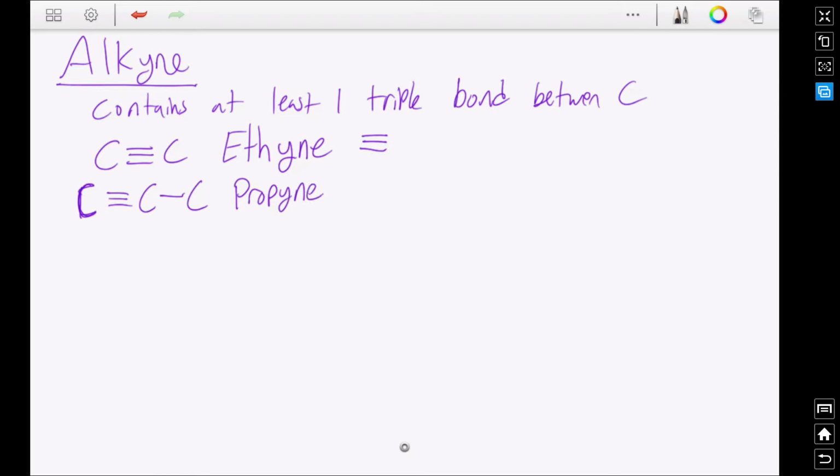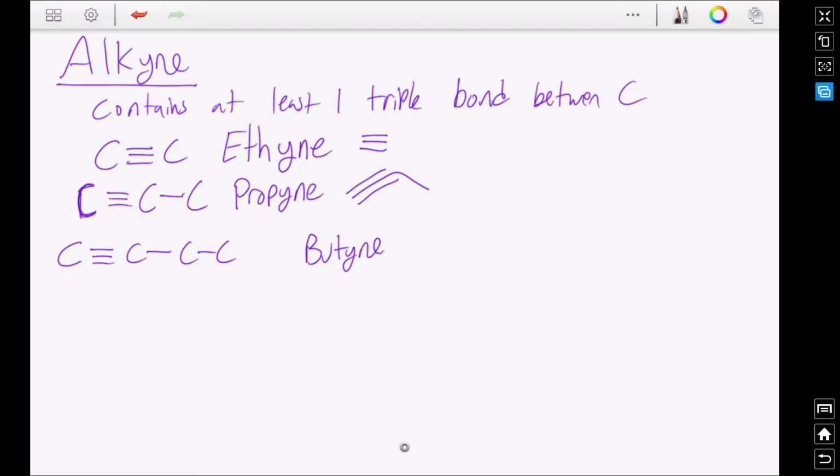So very similar to naming an alkene and an alkane. The only difference is you just have an yne. This would look like this as a triple bond, like that. Notice there's a triple bond in the first one. Okay. Now how about, let's say we'll draw a butane. A butane would look like this. This is one possible form of butane.